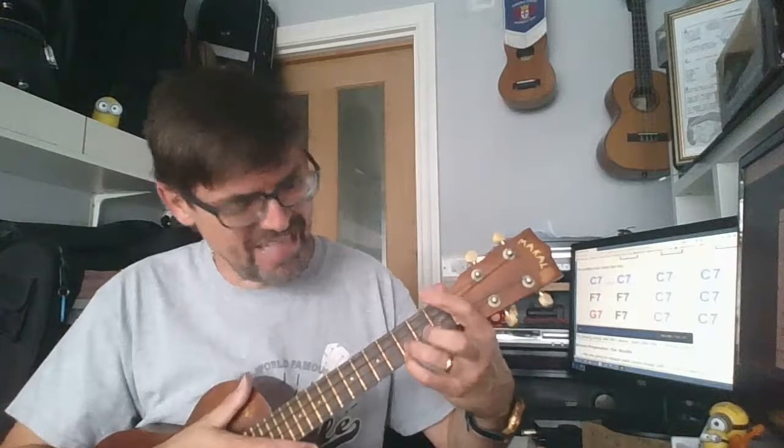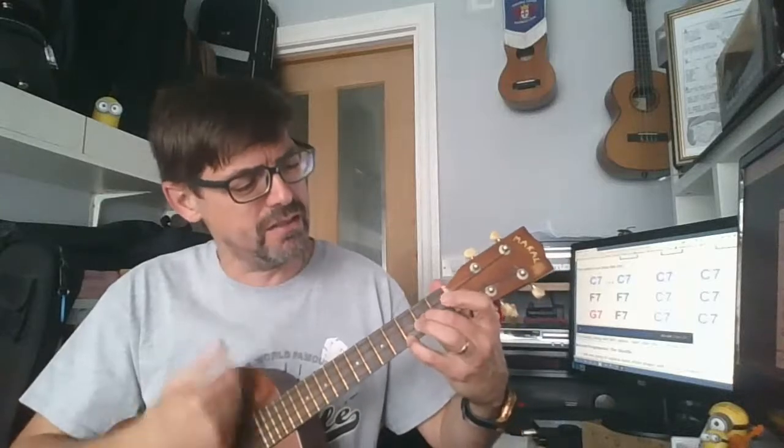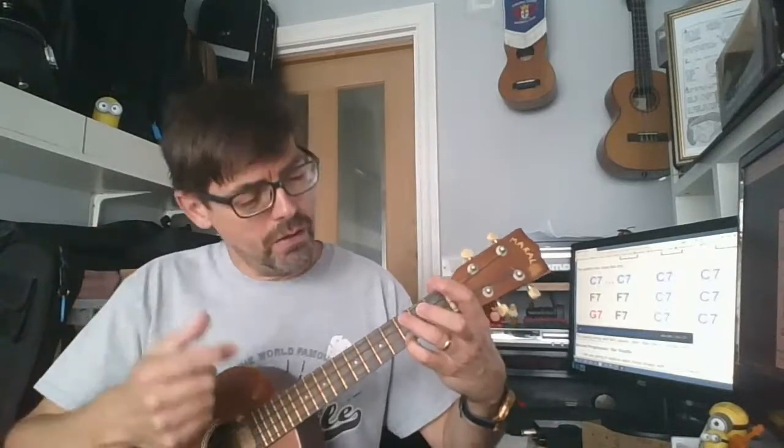Have a go. Okay. 1, 2, 3. 1, 2, 3. Third finger, please. Ready? Off we go. 1, 2, 3. And to finish, we're going to go onto the C string and we're going to play those in quavers, or just in straight strums, down that C string.